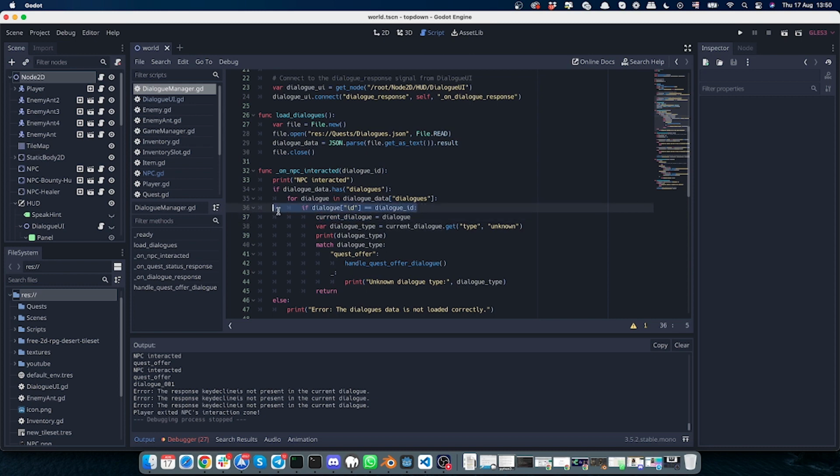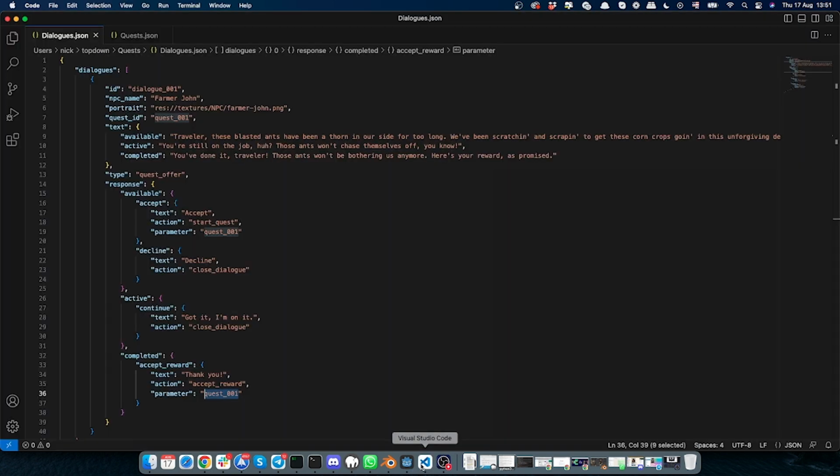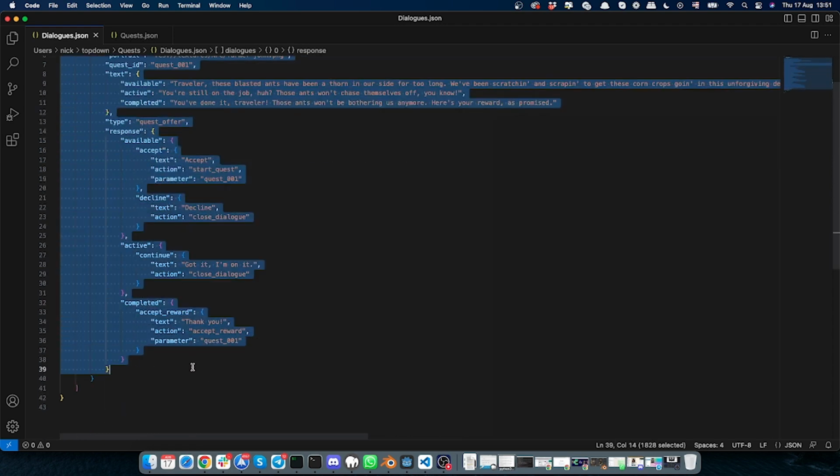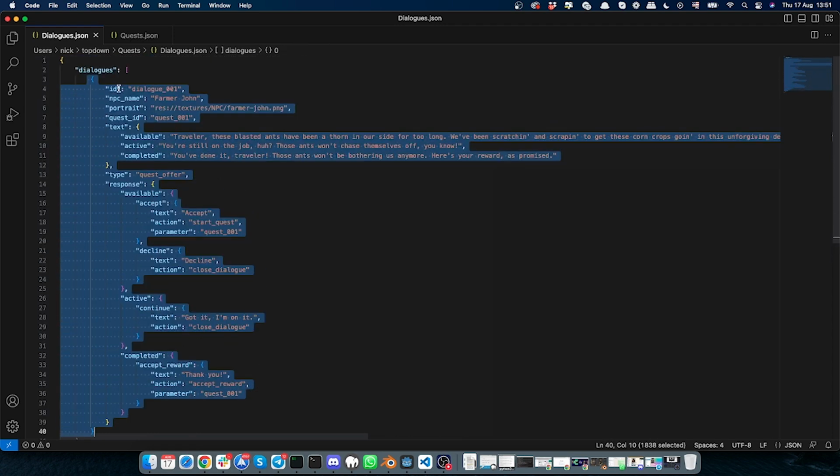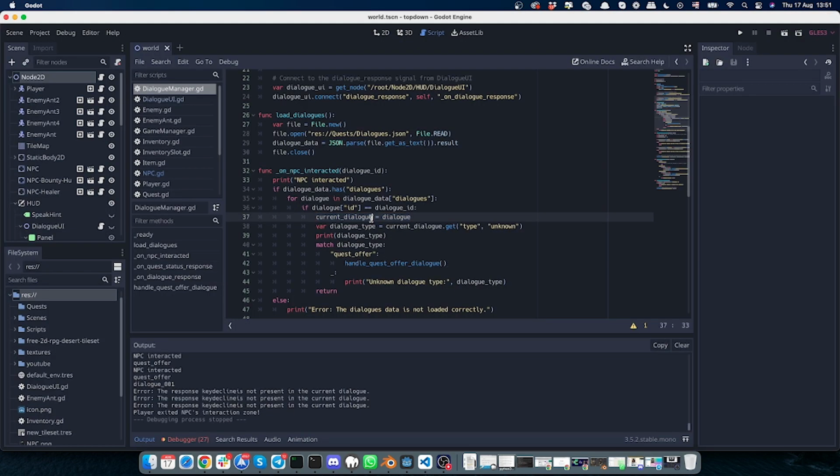So if we found our dialog ID in our JSON file, then we will make the current dialog this dialog. For example, if I pass dialog 001, it will be filtered in this script, right? And this JSON output will be sent into this current dialog.